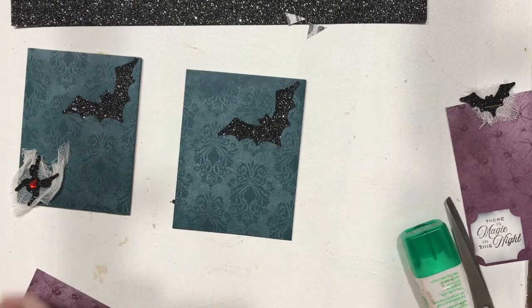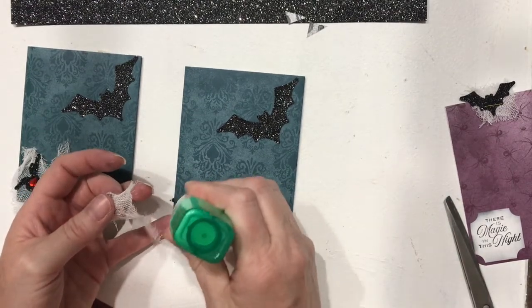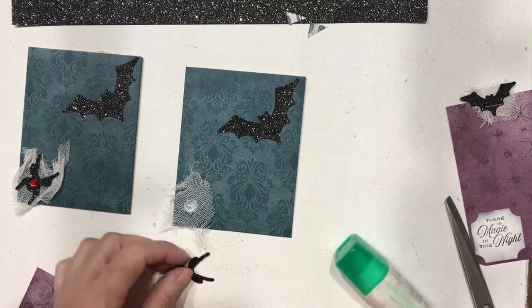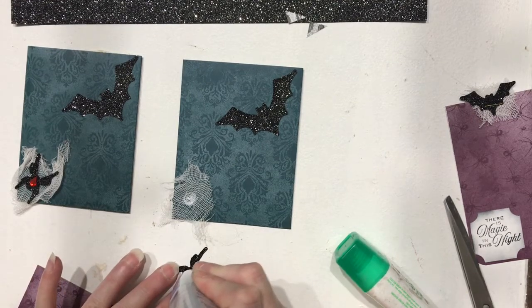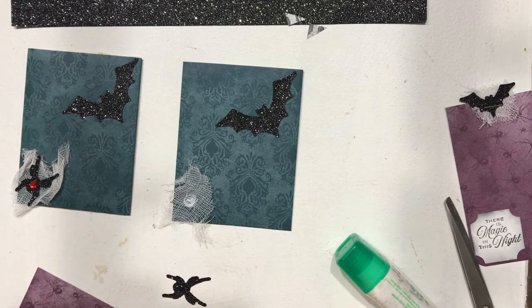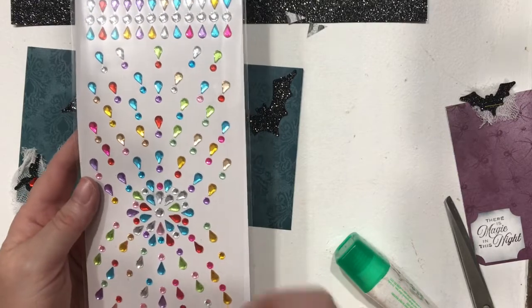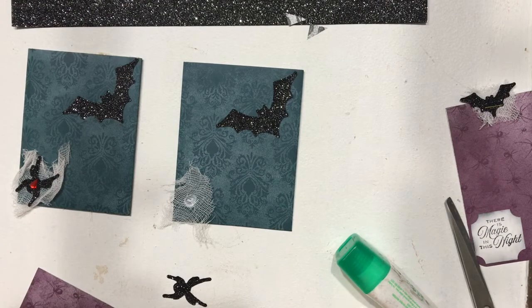And then I have a large chunk of cheesecloth, nothing fancy, and actually I think this is medical gauze from Dollar Tree. Now I'm not going to put my hand down in that. I learned that the hard way. What I am using is the aqua glue for this one because it holds just a little bit better. And I'm putting a little strip down the center of that spider because I have these jewels that I got from Dollar Tree, but they're adhesive backed, and I didn't want to count on that adhesive holding to this cheesecloth.